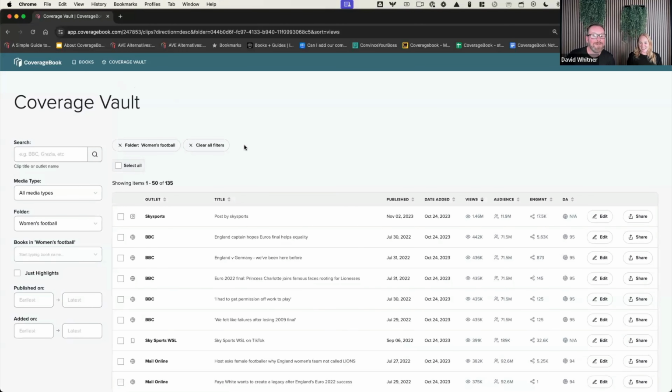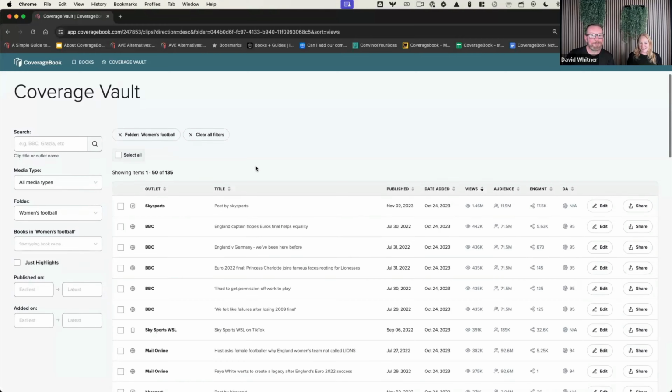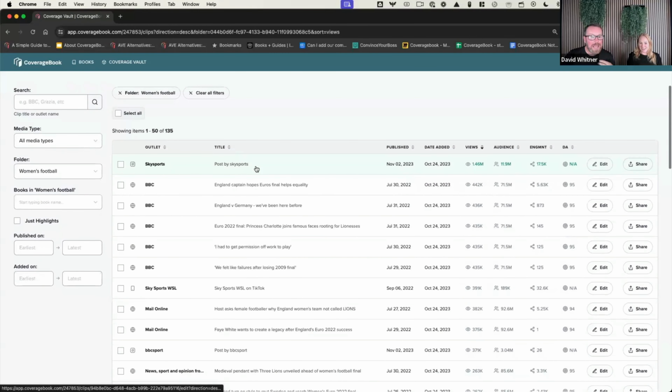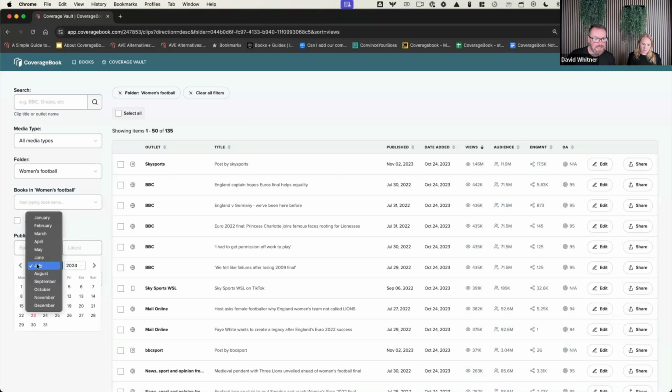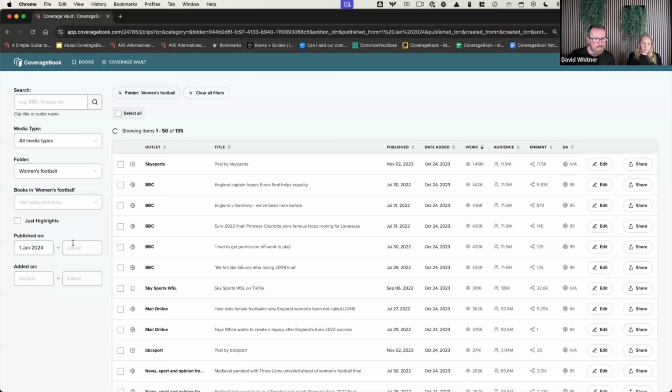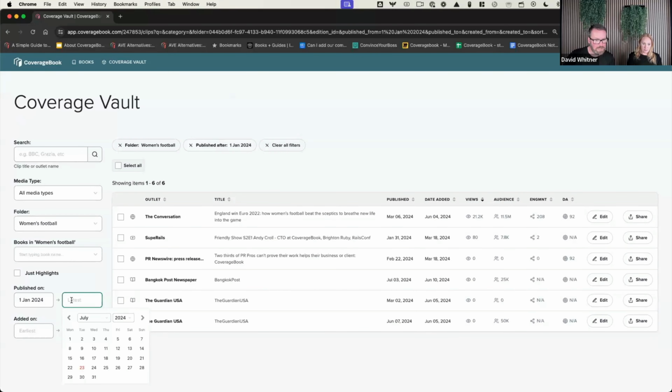So let's have a look at how you make summaries. So let's start with the quick option, which is using the published on date range. I think this is probably going to be the easiest way if somebody just says, I just need a book with all of the headline numbers for 2023, 2024. You can just do that super quickly. It's really easy to do. So I'll just quickly do this year. So January 1st, 2024 to today's date.